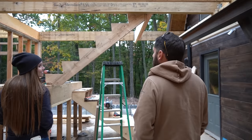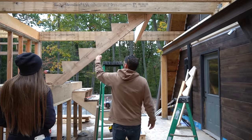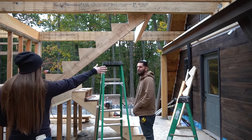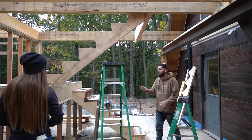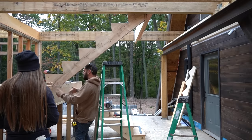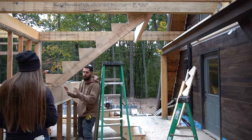Oh, wow. Okay, cool. A lot of clearance out. So we close this up, we still have a lot of clearance. Or we're gonna do a closet. I think we just leave it. Well, yeah, but we're also taking that entire wall down. So it's completely open. Plenty of room. I don't think we put a closet here. I think we just come down through here. We sheetrock it. This wall is gonna get built up right here to support the bottom of these stringers. And then we'll sheetrock down, and voila, it's done.